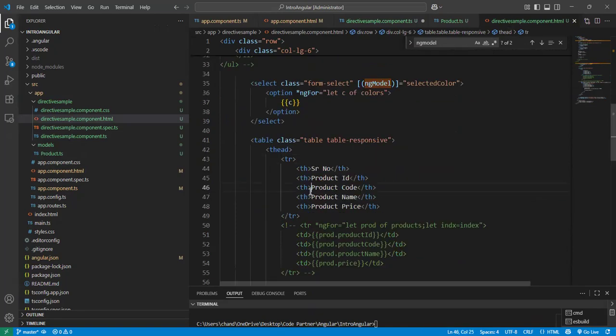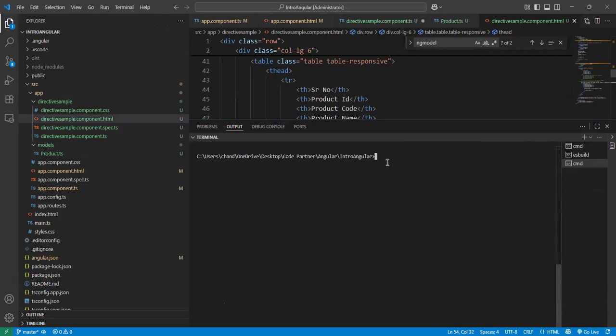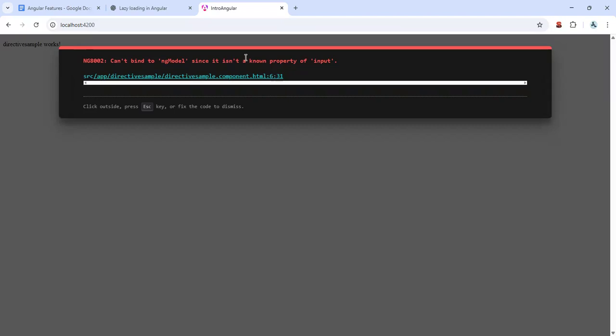Then run this application. I want to show only ng4 here. This is a custom structural directive.